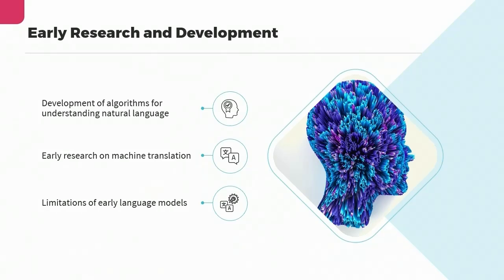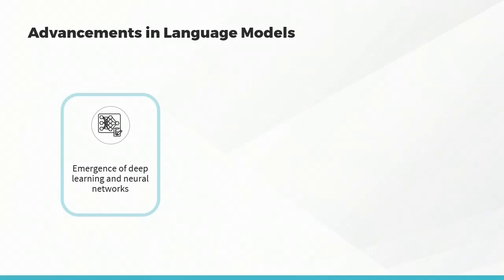Then, during the 1990s to the 2000s, significant advancements were made to language models, which led to improvements in the field of natural language processing. A key development was the emergence of deep learning and neural networks, which revolutionized NLP. Deep learning uses complex algorithms and neural networks, which are powerful computational models that mimic the human brain's structure and functionality to detect patterns in data. These techniques allowed for more complex and sophisticated models that could learn and represent the structure of language more accurately.